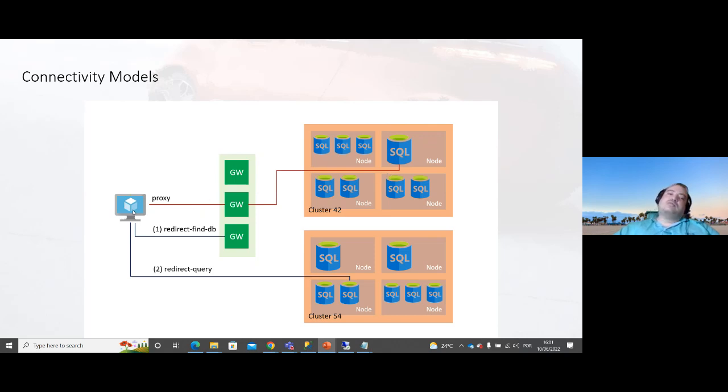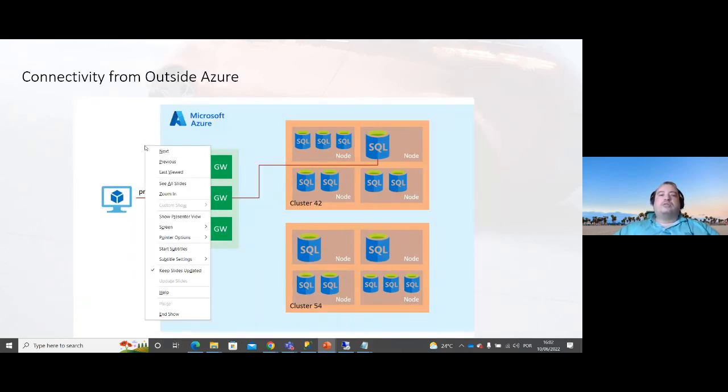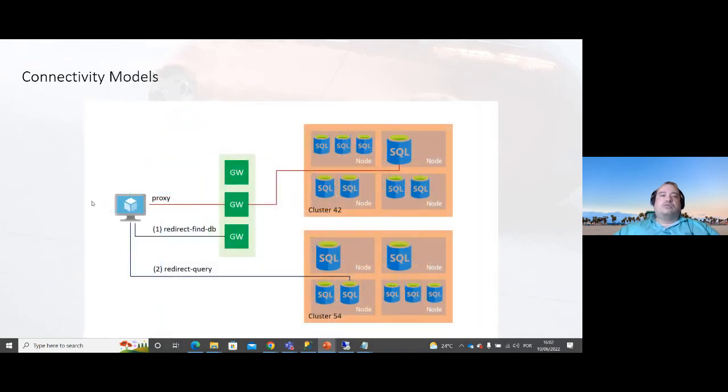But if the connection is coming from inside the Microsoft network, then the gateway can use the redirect connection. Another benefit of a correct network configuration on our environment is that the gateway will be able to identify the connections coming from inside the Microsoft network, and will be able to enable redirect connection for us. So the default configuration is already good enough.